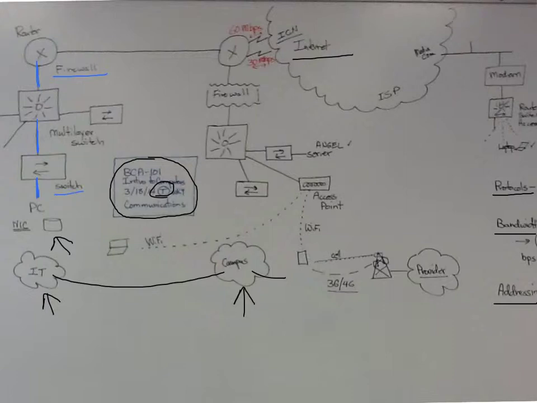So we have a switch that can figure out what devices are on it, more on that later, and it communicates to a multi-layered device, which allows us to do a number of things more than we need to worry about here. It connects different classrooms, and also connects us to a group of servers. We go through a firewall, a router that acts as a firewall, and then we have connected here, this is fiber optic between us and another router on campus, which connects us back and forth to the internet.